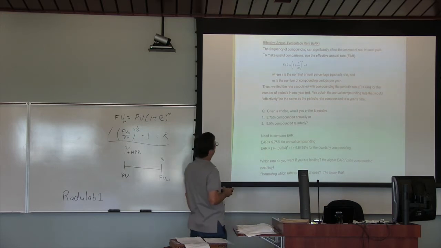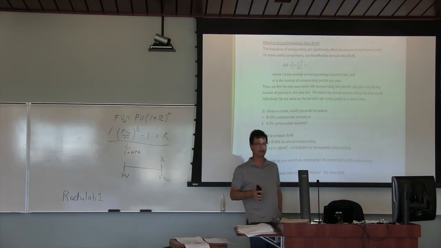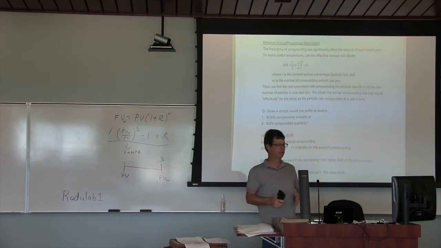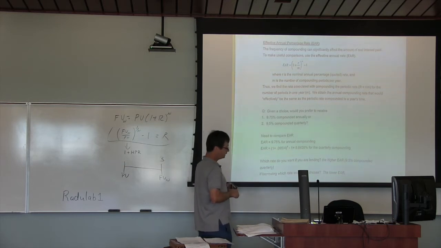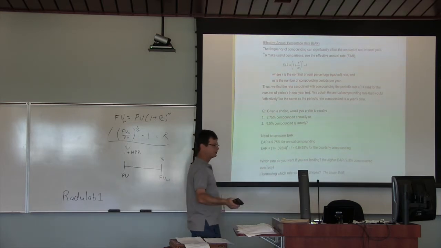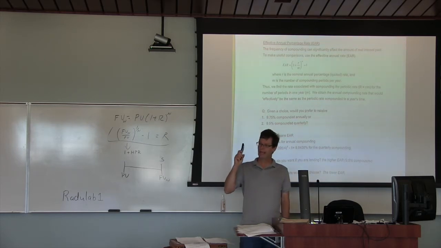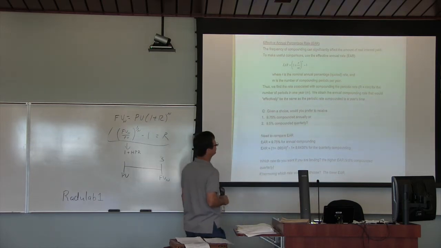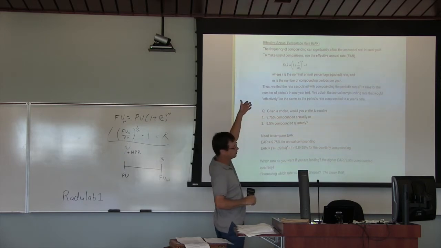We want to find an effective annual rate. The main point here is you want to be able to compare, take apples and oranges and turn them both into orange juice, right? You want to turn them into the same thing. So the key ingredient here is we look at a stated nominal rate with different types of compounding, and then we identify effectively what the rate would be if it were just annual compounding. It's the effective annual rate of return if we're stated as an annual compounding rate. And so here's the formula for it.